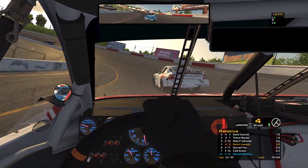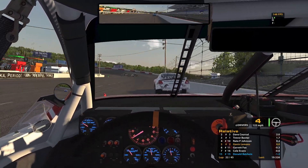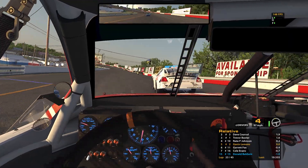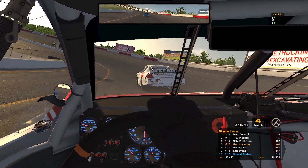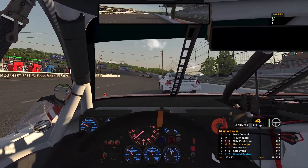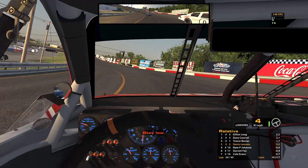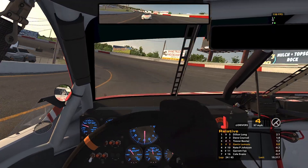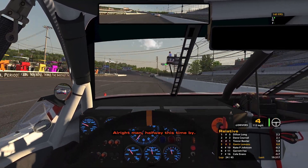Good job! Now top 5. I thought he was going straight into the outside wall once he got it loose over those bumps, but he somehow corrected it — I don't even think he hit the outside wall. It's been a good race, it's been a lot of fun. People behind us haven't had as much fun with the couple of big wrecks at the beginning. We don't seem to be much faster than the 10 at all, but I think he just grabbed the wall there. Watch those bumps, get a run out — he might have lifted for us, he might have caught the wall. Either way, we make the pass and it's halfway — we're in fourth!